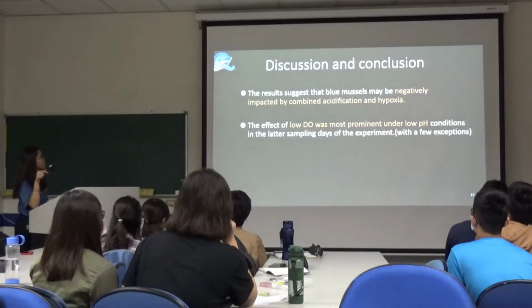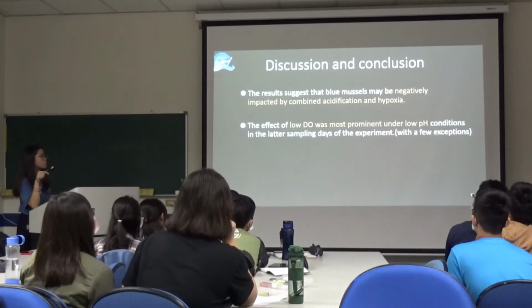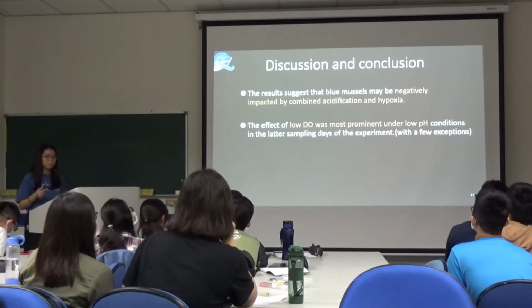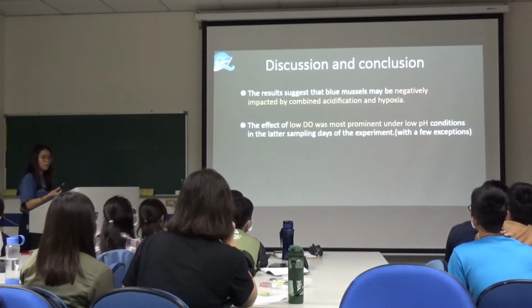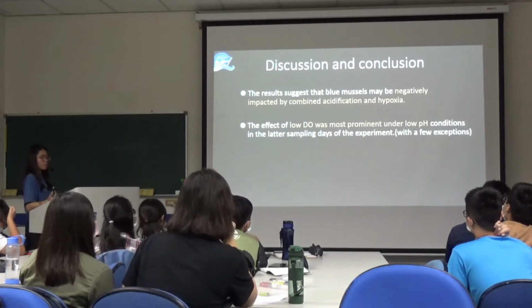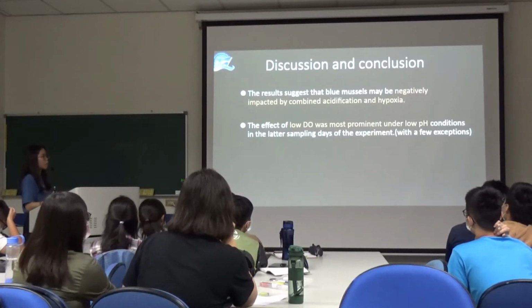And the following is the discussion and conclusion. We can see that the results suggest that blue mussel may be negatively impacted by combined acidification and hypoxia. And the effect of low dissolved oxygen was most prominent under low pH condition in the latter days. It means that the effect of low dissolved oxygen will be stronger when it is under the low pH condition.